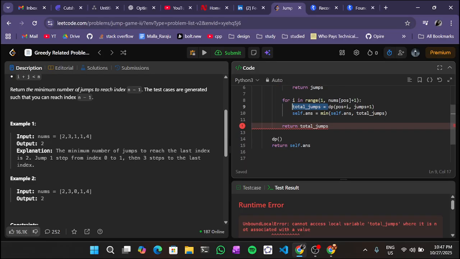Minimum of, represents. So for 2 we'll do position 0, sorry, 0 plus 1 and 0 plus 2 at 1.